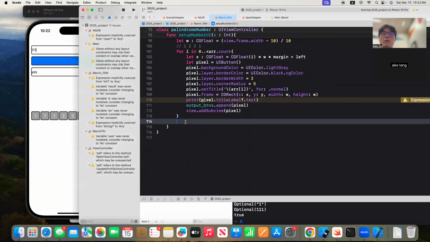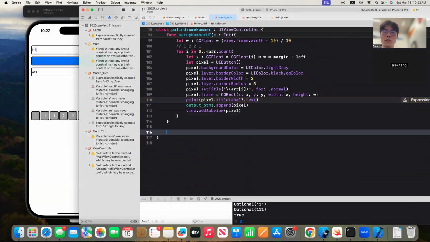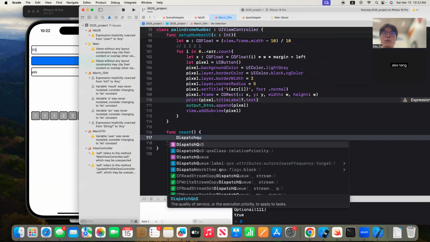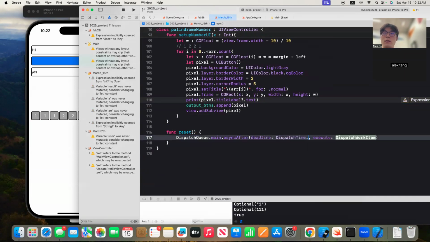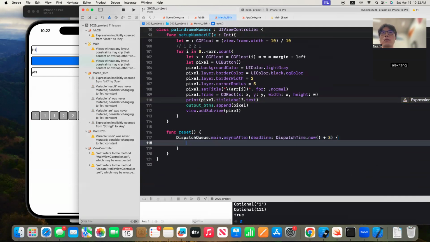All right, so we can create a method here. For instance, function reset, right? Reset is basically DispatchQueue.main.async after DispatchTime plus, I guess 3 seconds is good enough. And what we need to do is the output.